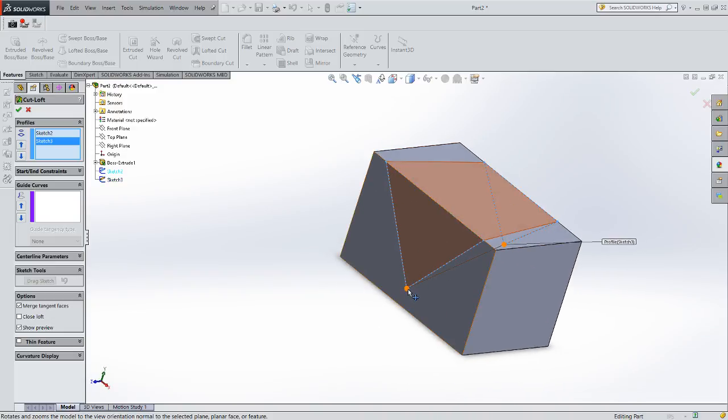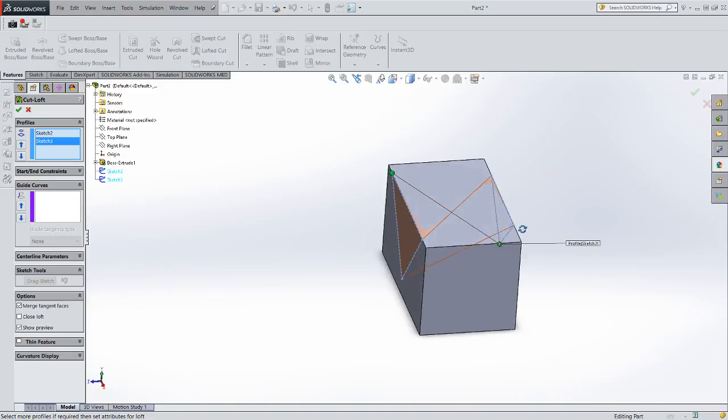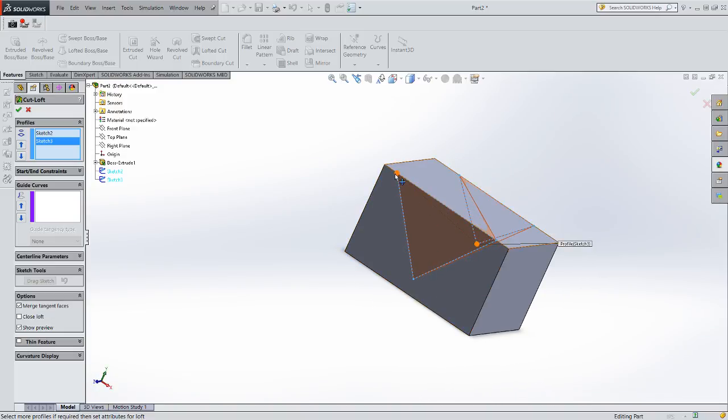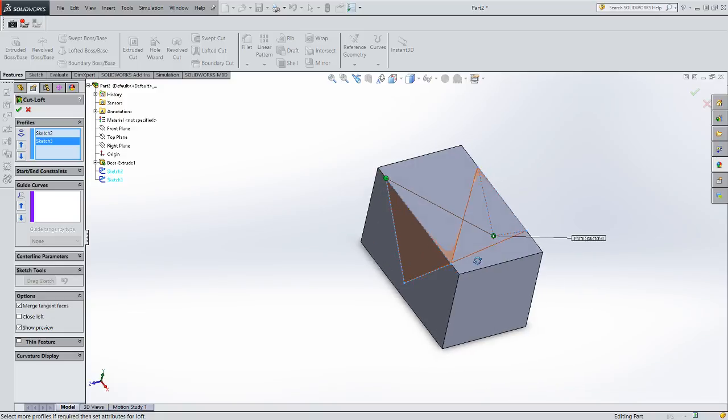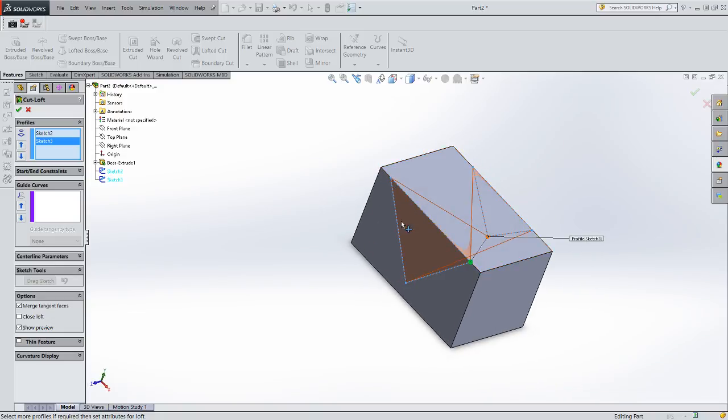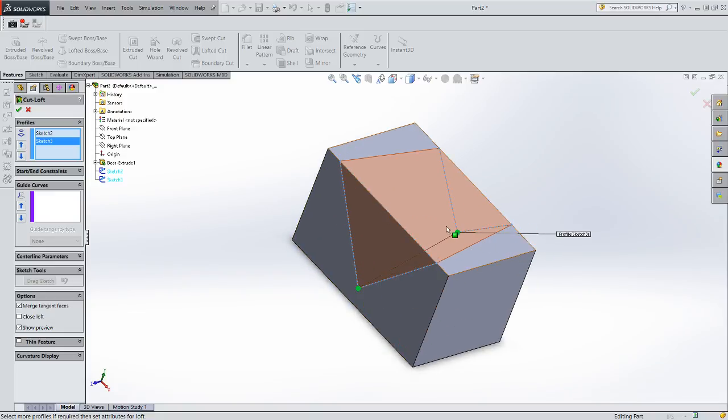You'll notice this little green dot here, and that's basically saying what the orientation of that profile is. I can flip it around and I'll get weird things. This would actually give me an unresolved cut, because it ends up with a zero thickness boundary as the two points cross. So just be aware of what happens with this green dot and how much you can mess yourself up with that. Let me show you how that ends up happening.